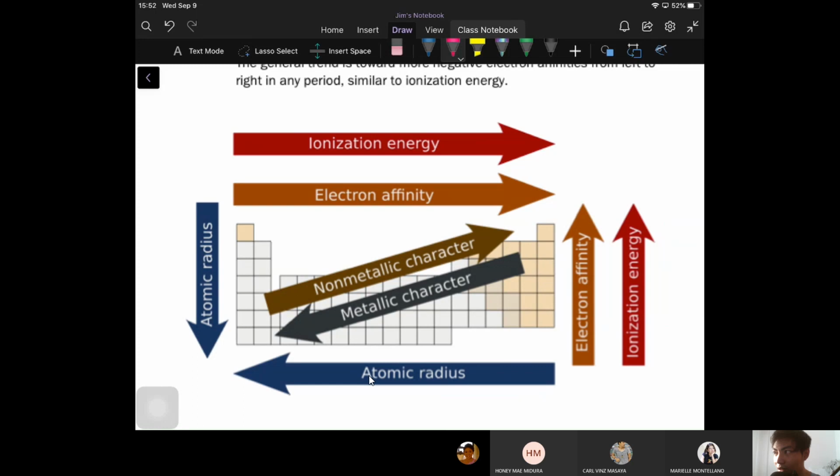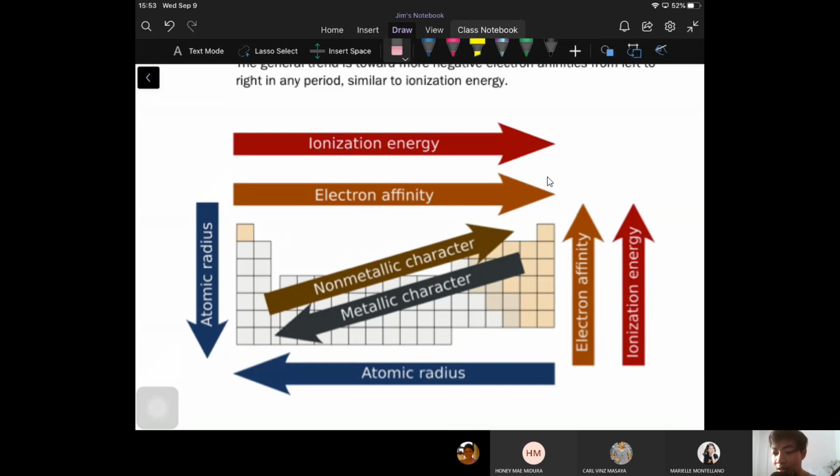From right to left naman, your atomic radius increases because of the effective nuclear charge. Pag pumunta ka kasi sa right, dumadami yung protons, pero yung electrons mo, they are on the same energy level. So, kumbaga, kung Bohr's orbit yan, iisang orbit sila, pero dumadami yung proton sa gitna, no? So, habang dumadami yung proton sa gitna, ano nangyayari? Nahihila yung electrons papaloob, no? So, as you go to the right side, lumiliit yung atom. Pero as you go to the left side, lumalaki yung atom, no? So, yun yung trend for atomic radius.